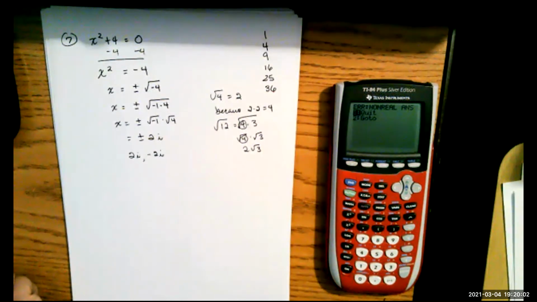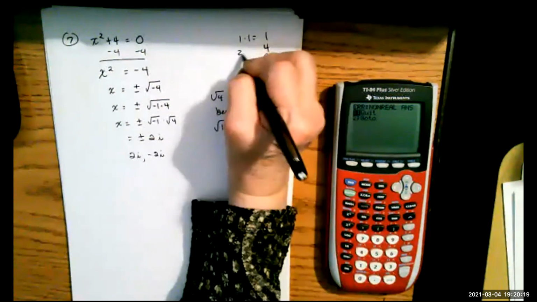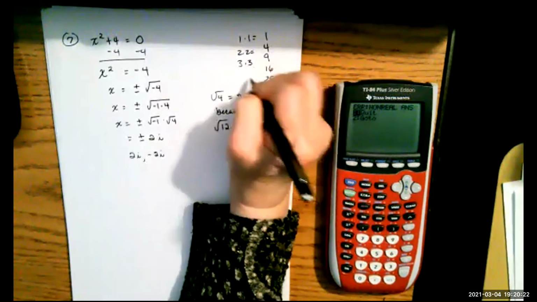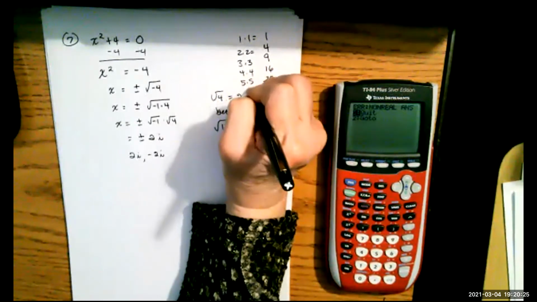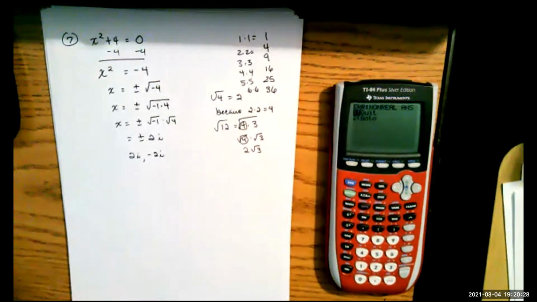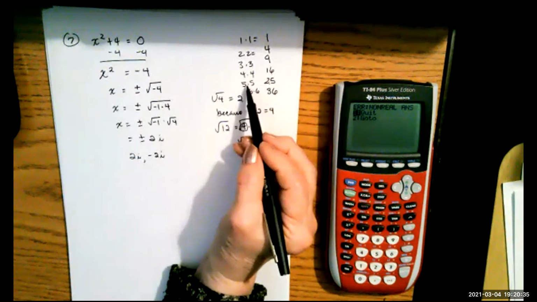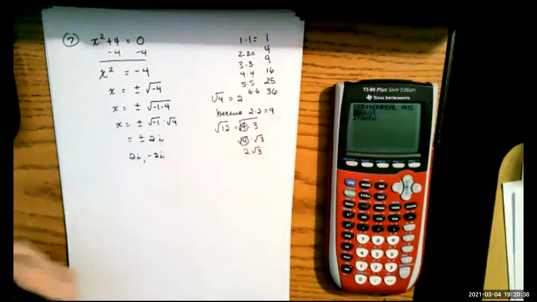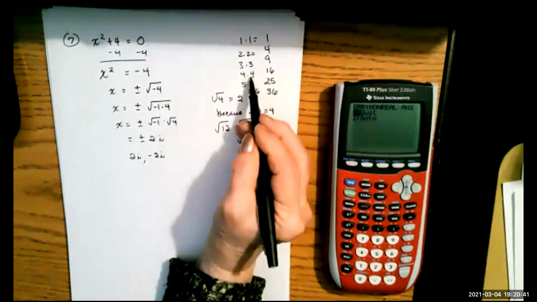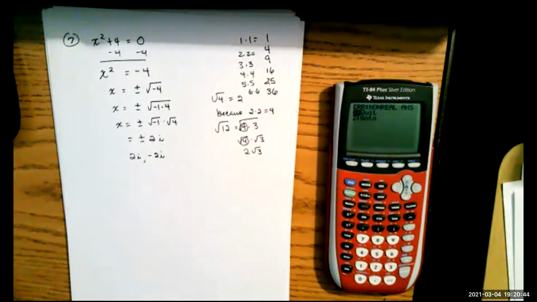So it's pretty much a number times a number. It will give you a square root if you can easily divide it into 2. No, you're not dividing it into 2. You're multiplying it by itself to get the perfect square. 1 times 1, 2 times 2, 3 times 3, 4 times 4, 5 times 5, 6 times 6. That will make the perfect square. So the square root of 36 is 6. The square root of 25 is 5. The square root of 16 is 4, and so on. But they're perfect squares because it's a number times itself. Does that help? It does.